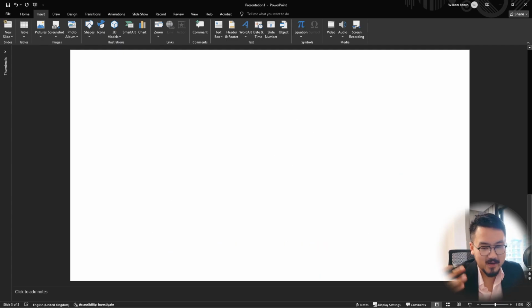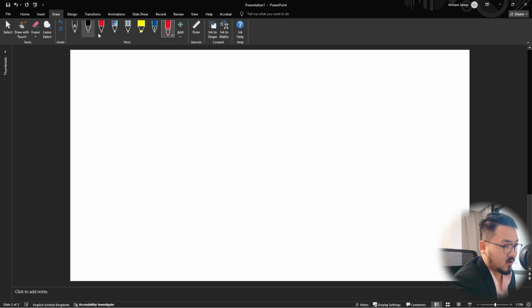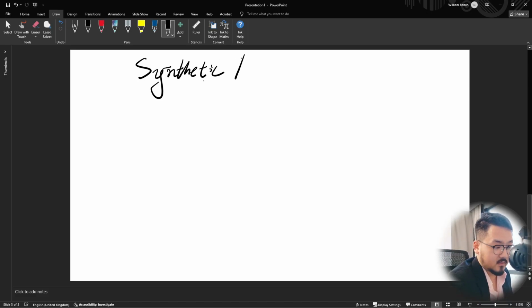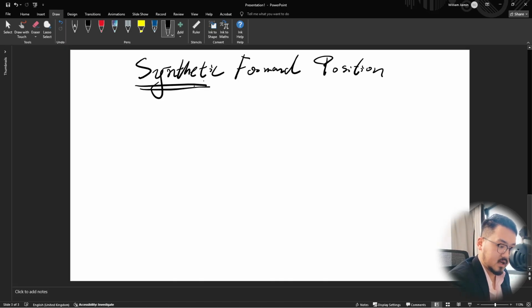That's where things get more and more interesting, because we can make it synthetic. We can make this our own. So what we're going to do is use a synthetic option. And remember, we're talking about forward, so a synthetic forward position. The keyword here is synthetic.